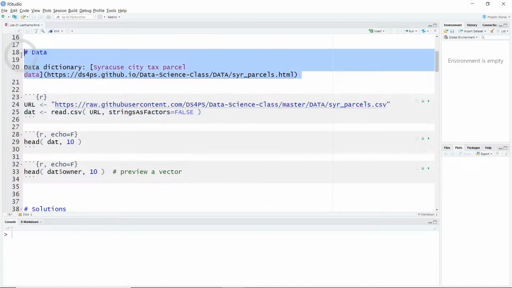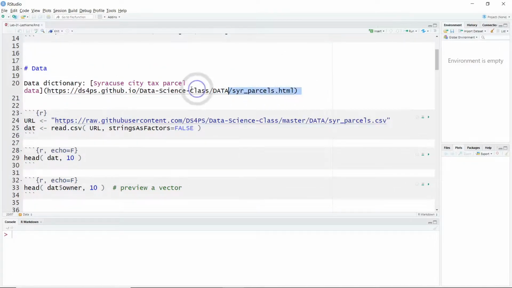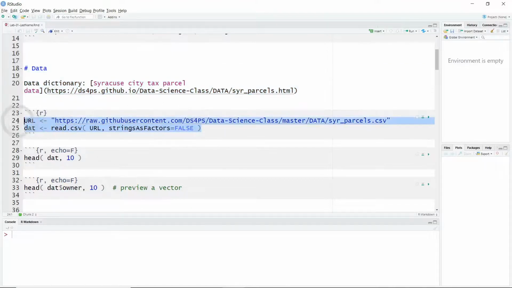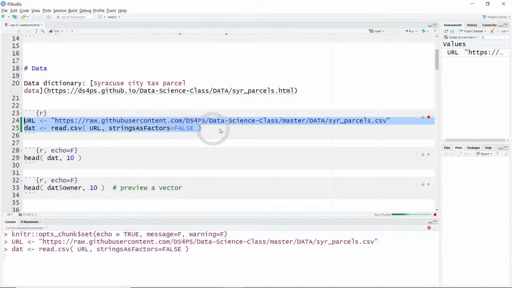Anything outside of these chunks is more explanatory. It's more for exposition, for you to be able to talk to your audience. The way you can think of this is anything in white is human-readable language, and anything in these gray code chunks is machine-readable language. Now you can run these simply by pressing Control and Enter.